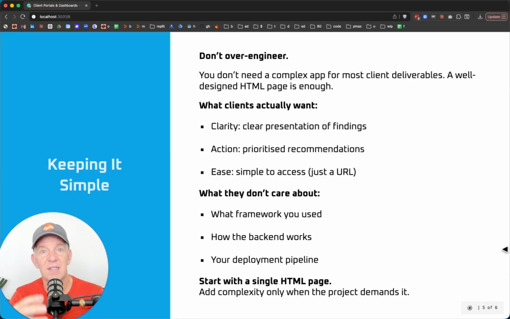Just start with a version 1 or a version 0.1 and just get something out there. Turn an HTML report into a web page, send it to somebody, just so that you see how easy it is. Take your kid's bedtime story, generate some images, turn it into a web page, and then go read the story on your phone with your kid. That doesn't seem like a great use of AI, does it? But you could do that if you wanted to.